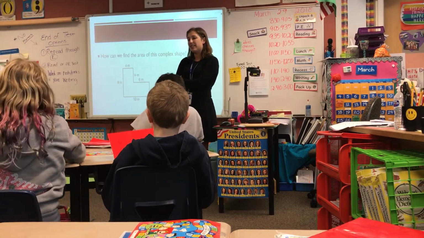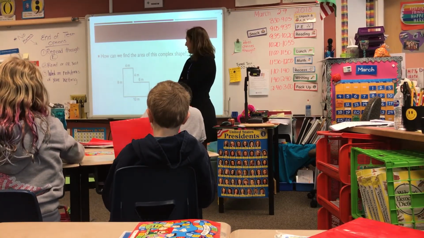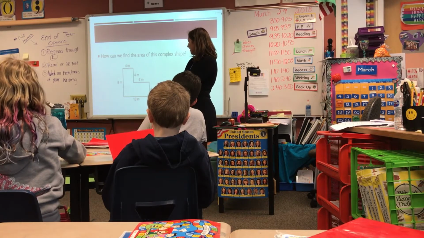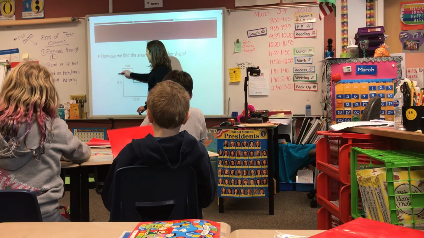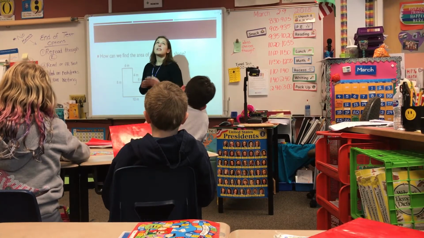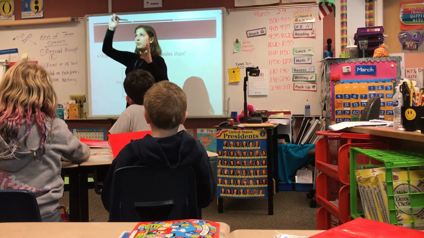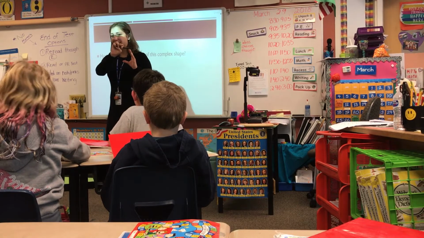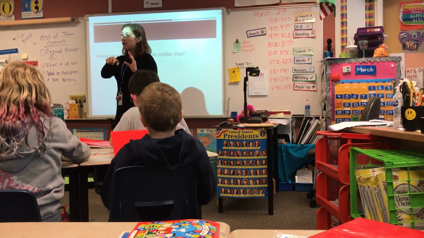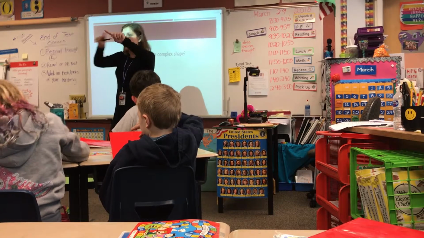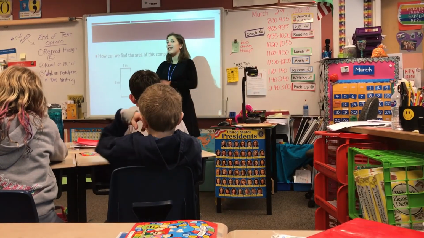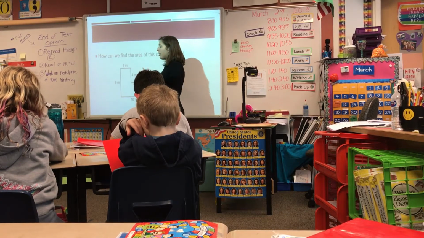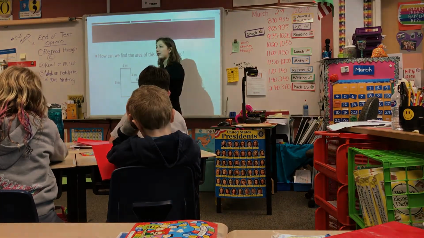Nori. 8 times 4 times 4 times 6 times 4 times 10. Okay, that's a good thought. You're thinking of multiplying each one. But think back when we had our square. Did we multiply 6 times 6 times 6 times 6? No, so it's not like perimeter. Perimeter, we add all the sides up. Multiplication, we take width times length. So it's not multiplying all these together, but you're getting on the right track.